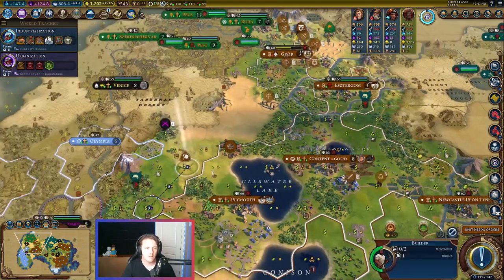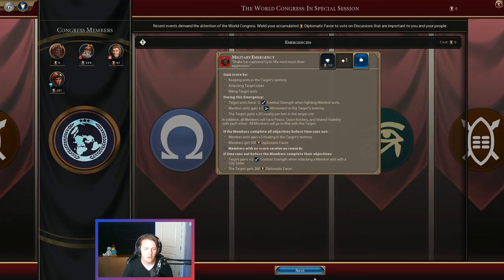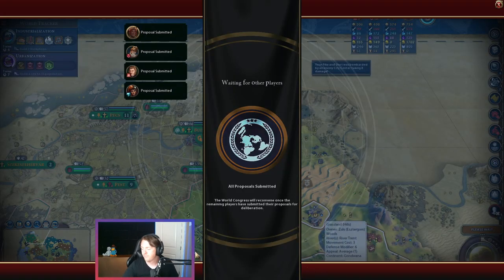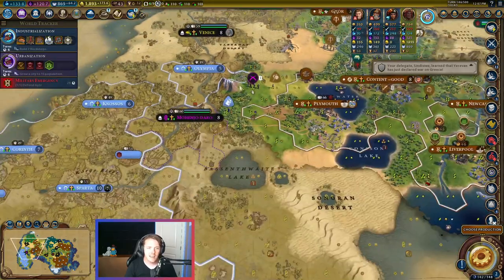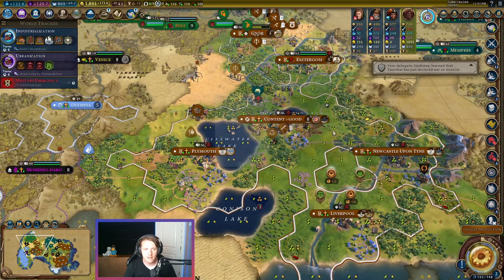Like a small, heavily promoted army is my favorite way of doing things. And I like that we're actually doing that strategy. I mean, you can fight me or not fight me. I don't really care. Oh, Greece is getting in on it. Mohenjo-Daro also getting in on it. Not nice.